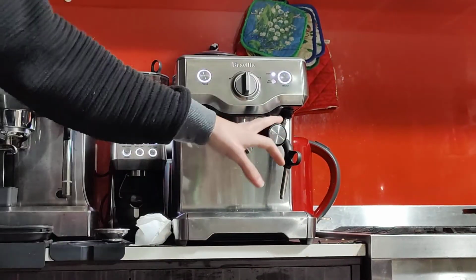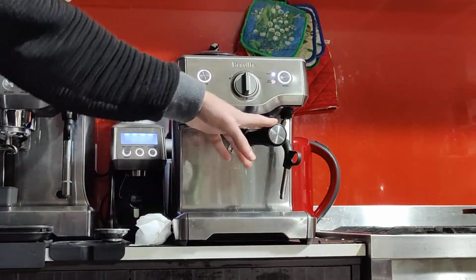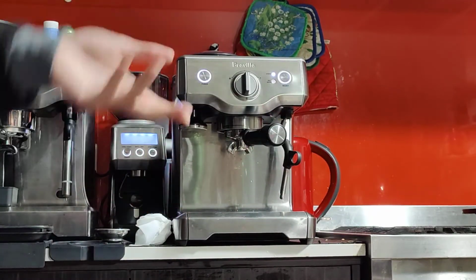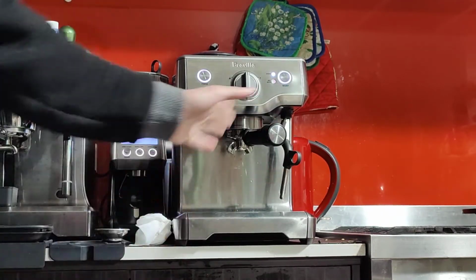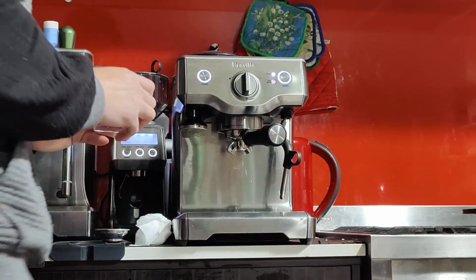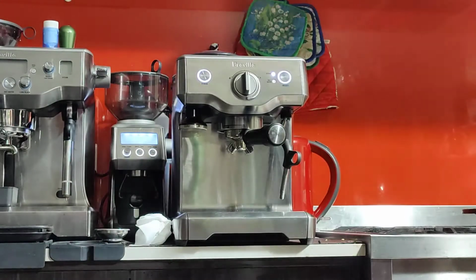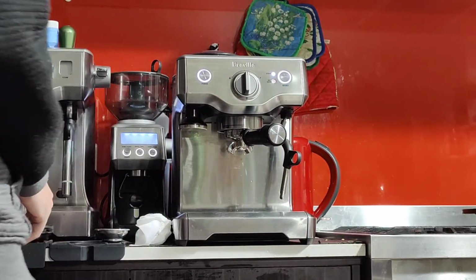Lock it in. You can go as far as 5 o'clock. Here, don't force it if it's too hard. Usually, if it's too hard, that probably means you have too much coffee in the handle. But anything beyond the 6 o'clock position, so anything beyond dead center, should be okay. Let's dump the hot water in my cup now and make some coffee.